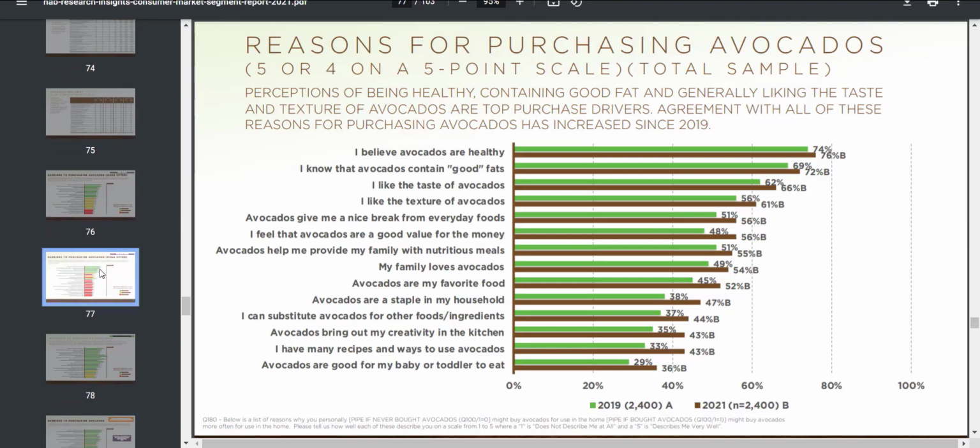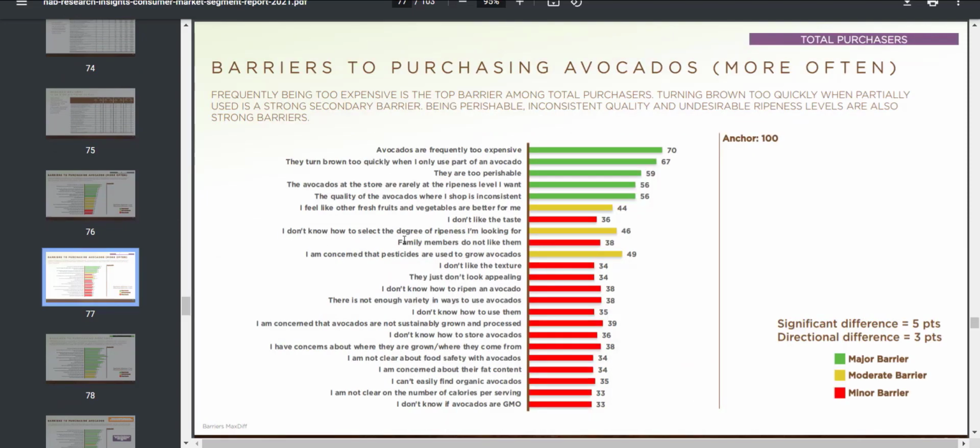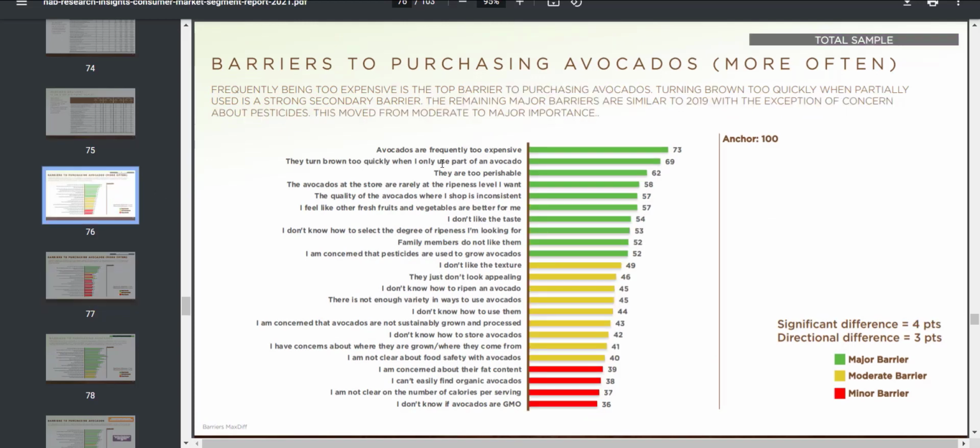Now, let's jump to see the main barriers to purchasing avocados reported by consumers. Here we learn that barrier 1 is related to price. Nothing much to do there since that is a matter of supply and demand. But barriers 2 to 6 have to do with quality issues in the product sold at the display. Therefore, improving handling practices to improve quality is a key factor in removing purchase barriers.